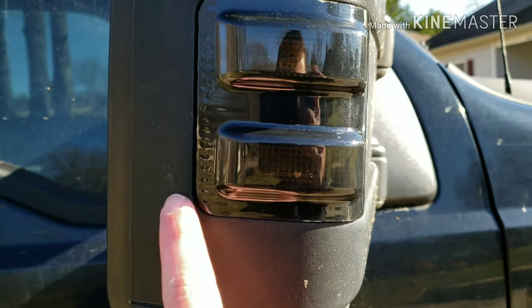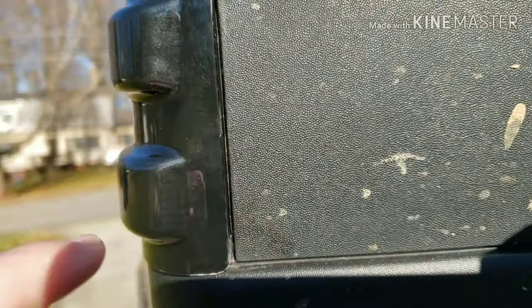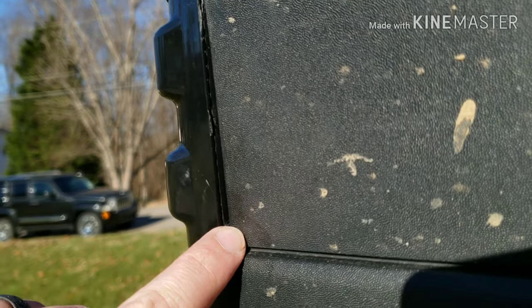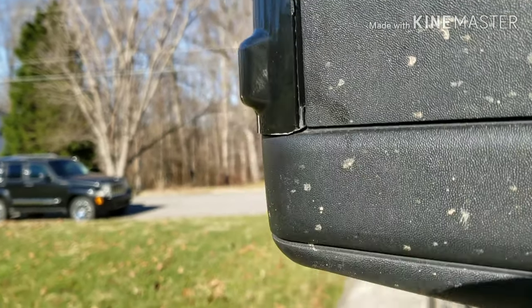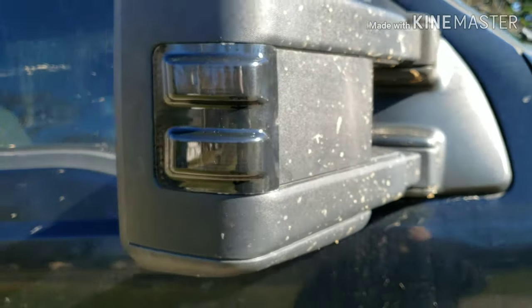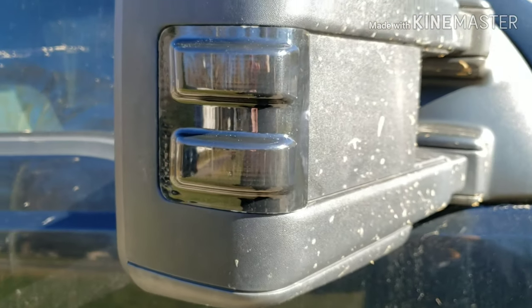Lined up pretty good, but this bottom corner is still just not dropping in. And then when you look at it from the side, you can see it's just, I mean, it's not even close. I guess I'm gonna have to pull it back out, do even more grinding. This has really just turned into a huge pain in the butt. It was supposed to be a 5-minute video.